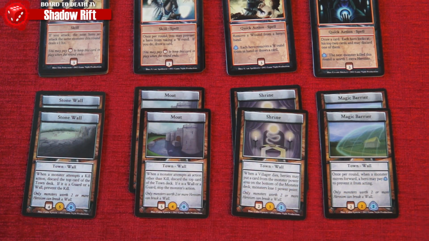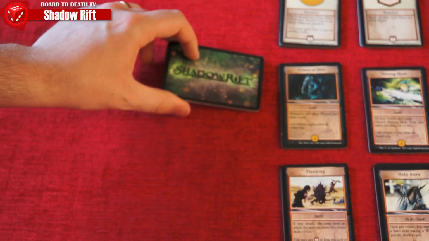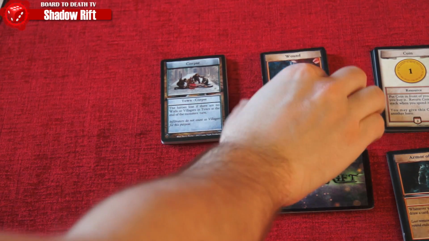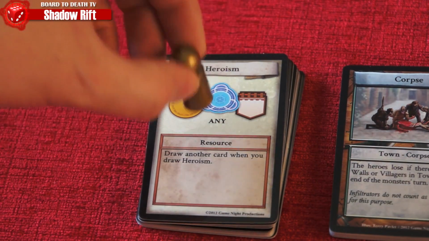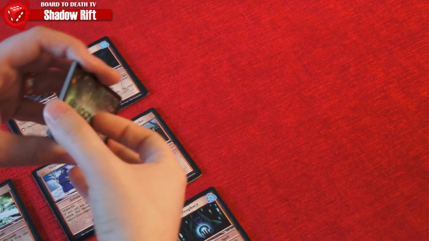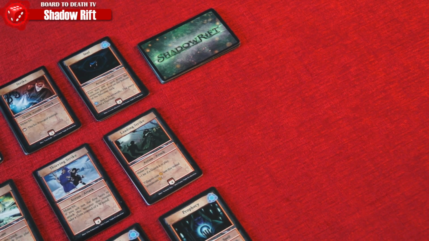Shuffle the travelers and infiltrators into one deck and place it face down, with 2 spots available next to it. Place the corpse, wounds, heroism, and counters face up where everyone can reach them. Place the heroism token on top of the heroism stack. Now to create the town villagers, shuffle the 10 villager cards and place them on the table face down with 5 available spots next to it.